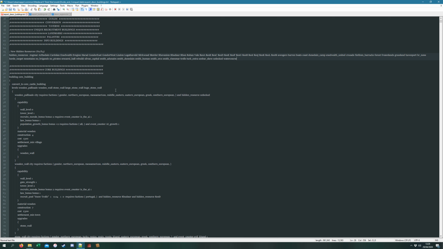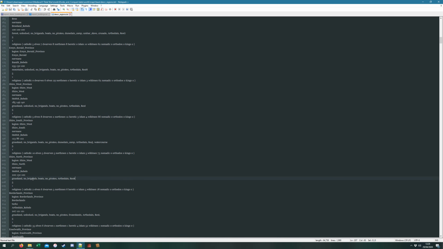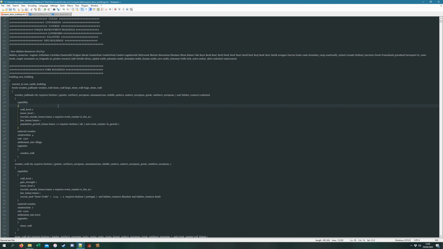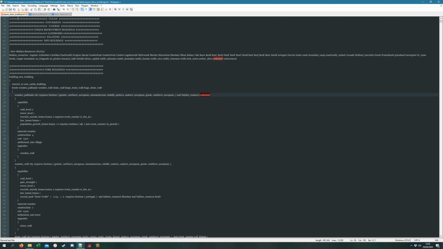And then you can use them to restrict a building if you want, like the wooden palisade here has hidden resource unlocked. The unlocked hidden resource is present in almost every single region because it is required for those regions to upgrade. So Shire North is actually a very good example because it's one of the few that doesn't have it, which means you can't upgrade that province. That's the basis. So if you are trying to build a wooden palisade, which takes a village up to a town, the game first of all is checking, does the region have the hidden resource unlocked? The Shire North does not have that hidden resource, so you can't upgrade. That's how they work. Very straightforward.